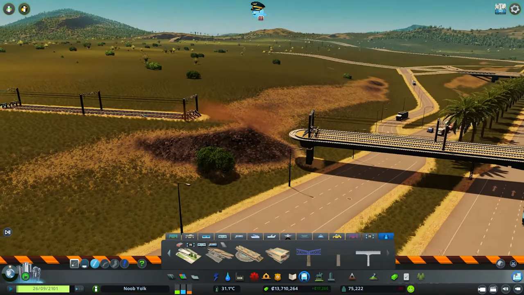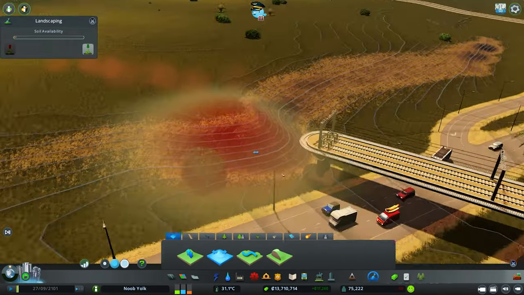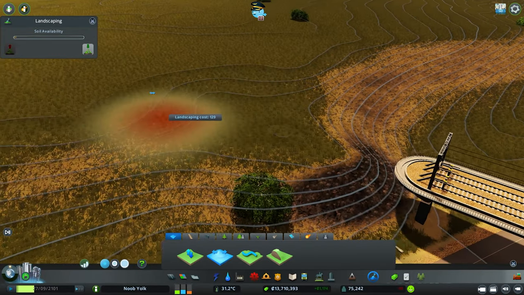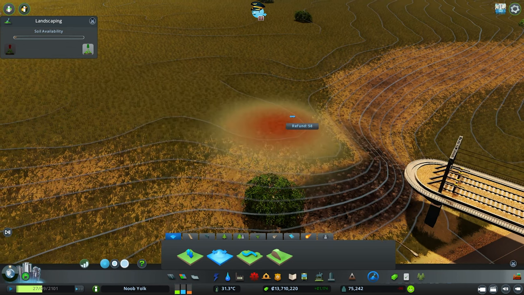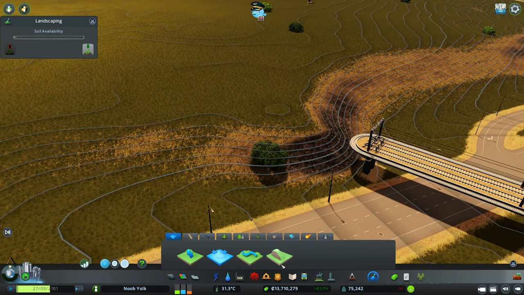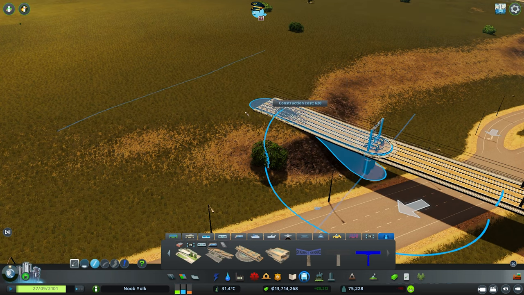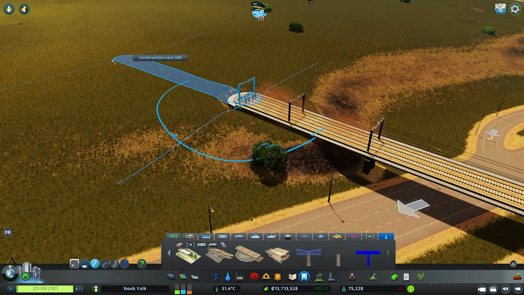That's actually not very good. So we can just see there we're a little bit too high from where the bridge is. So let's grab the next contour lines down and then just prepare that to hold the bridge. That should be a little bit more sensible, hopefully. There we go. And then back onto the earth.